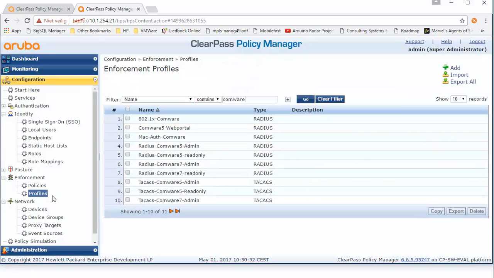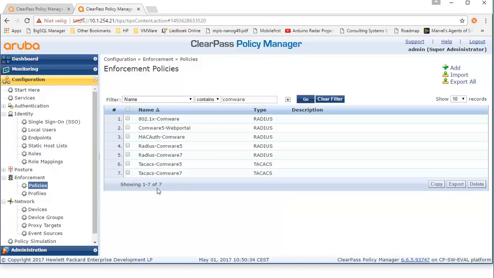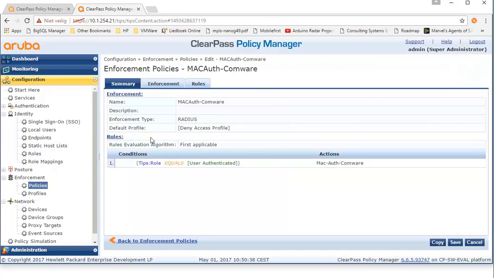So that's your profiles. And for the policies, I'm creating two policies here. And with the policies, obviously, I can assign all types of policy rules. For MAC authentication, I'm keeping it simple. I'm just doing a user authenticated check, and if the user is authenticated, I'm just pushing the MAC auth Comware profile.